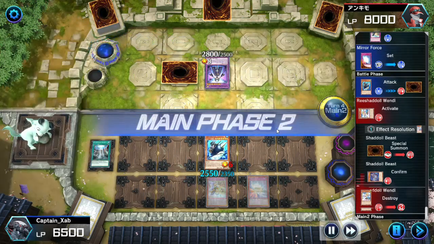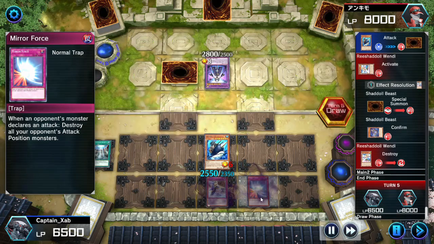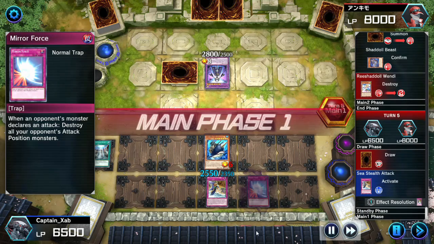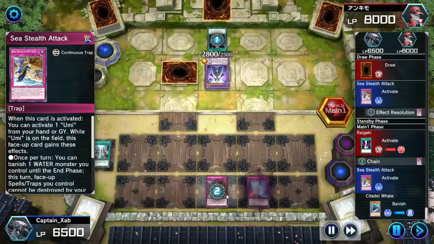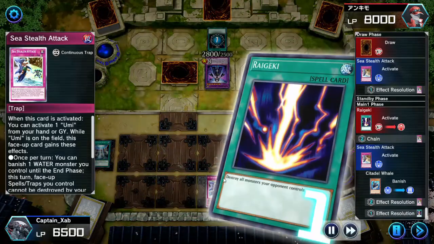Back to their turn. Now we got sneaky Mirror Force here. No one remembers Mirror Force. They don't know. They haven't learned. They haven't learned to fear the back row. Opponent gonna Raigeki. Not so fast, opponent. We were smart. We activated this in the standby phase. If we'd waited, we wouldn't have been able to dodge. So get dodging. Raigeki does nothing.